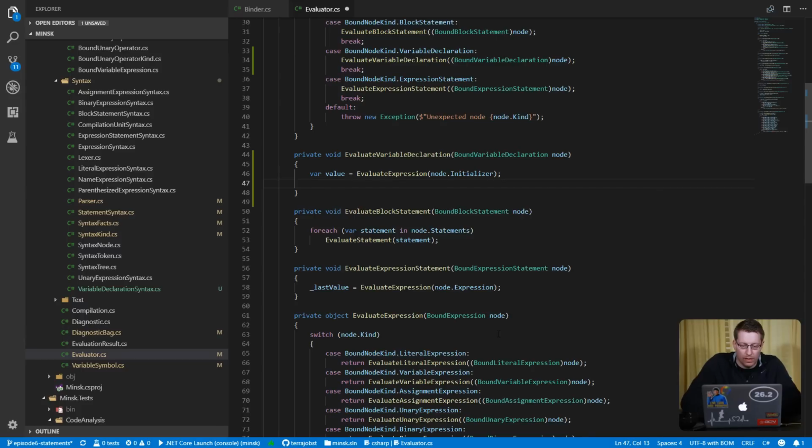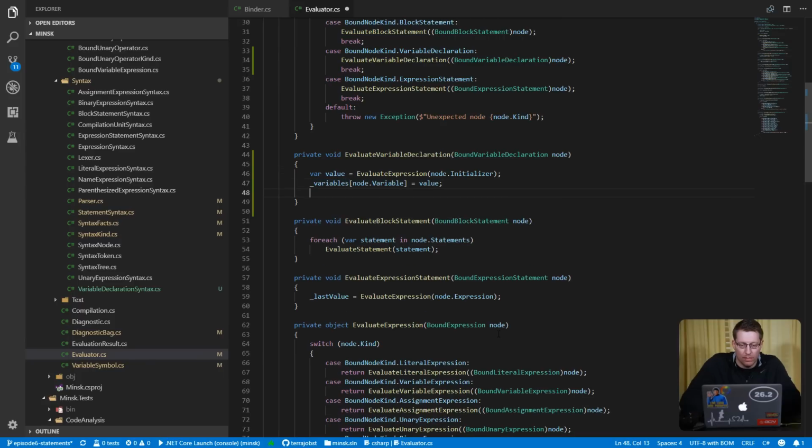And then we say the variables for node variable equals value. And we say probably last value equals value. Why not?